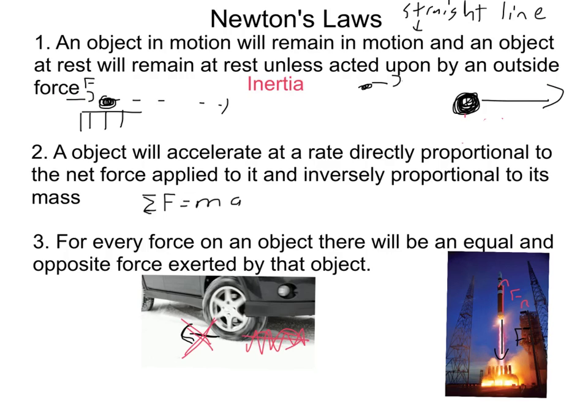So, if the 18-wheeler is in motion, going down the road, going down the interstate at 65 miles per hour, it resists being slowed down. It requires a lot of force to slow down that 18-wheeler because it has such large mass. Likewise, if it's at rest, this guy has a lot of inertia, you don't just go behind a big 18-wheeler and give it a push and get it going. It has a large inertia because it has such a large mass. On the other hand, something very small, whether it's your pencil in your hand, it has a low inertia, a small amount of mass. An outside force can come along and take it from rest and accelerate it into motion very easily. And if it's in motion, you can stop it very quickly due to its low inertia.